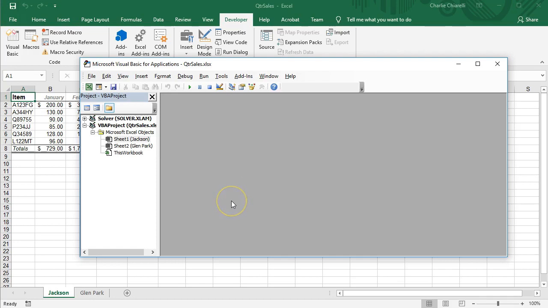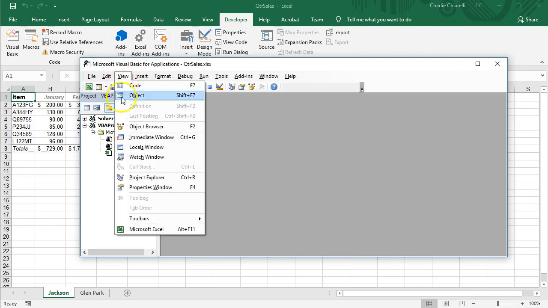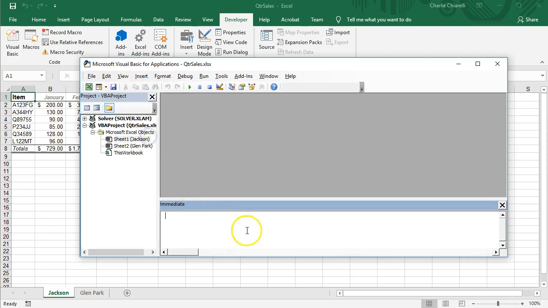Now, to learn these commands, what we're going to do is make a screen that's just used for temporary things. Programmers use this trick to help them figure out little things, and then they leave that screen and go back to typing the actual code. So the screen that I want you guys to make appear is called the immediate window. It's going to be right there, and we're going to type in some really shortcut commands just to get used to these object oriented commands.